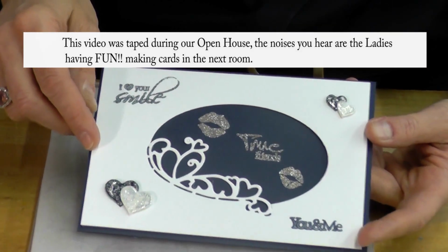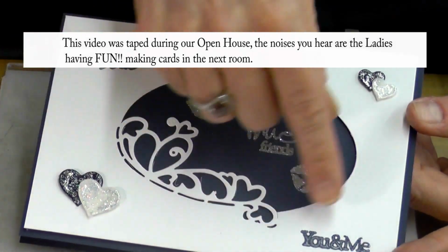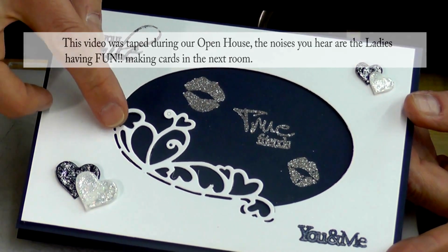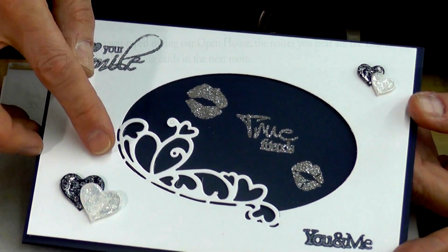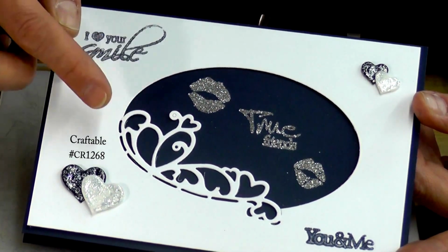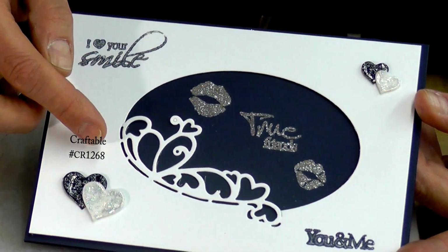So you can see what I've done is I've created a window frame using the heart design or pattern of the silver selection dies. And I'm going to show you how you can do that with these. It's easy, but very effective.